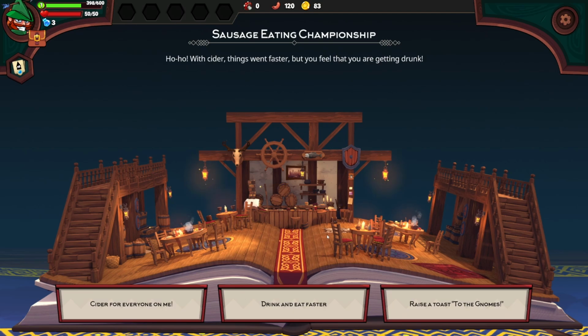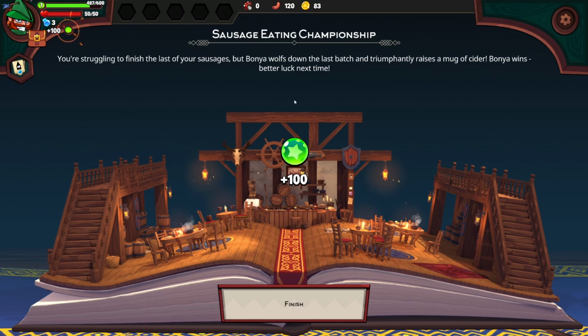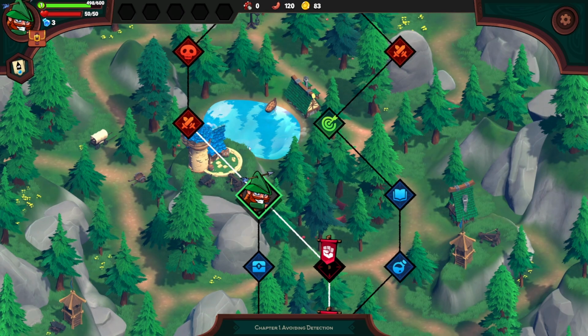Okay. Make them all drunk. Drink and eat faster. That'd be a bad idea, maybe. This is interesting. Raise a toast to the gnomes. A tricky move. The last 5 sausages, you and Bruno are on a par. Do 5 at a time. Bam. You're struggling to finish the last of your sausages, but Bonya wolfs down the last batch and triumphantly raises a mug of cider. Bonya wins. Better luck next time. Damn. How was I supposed to win that?